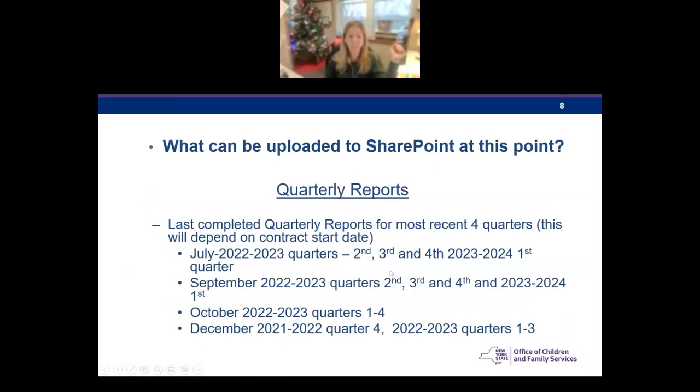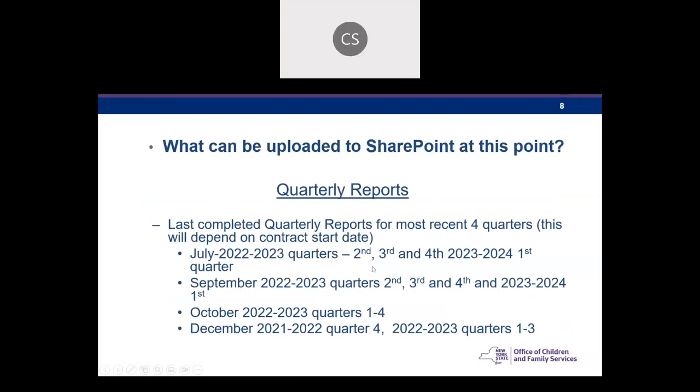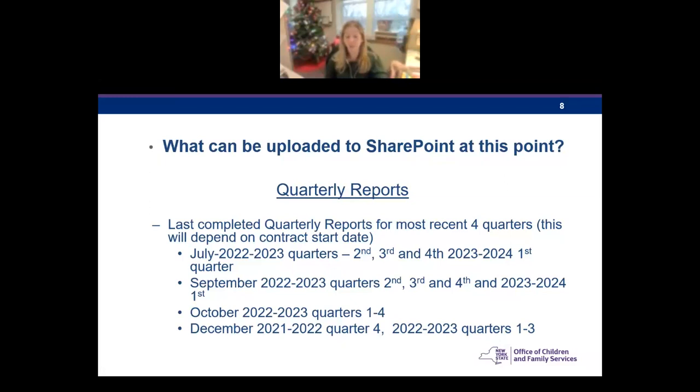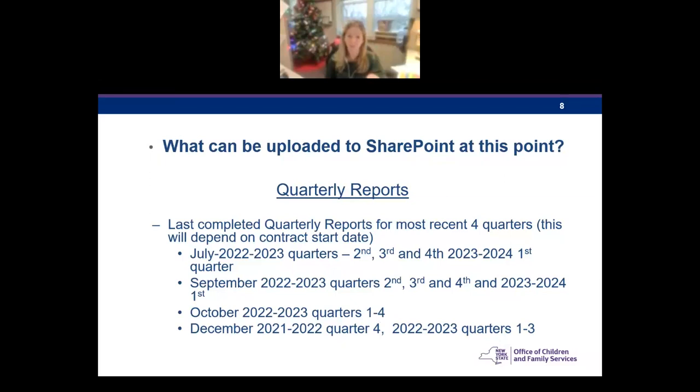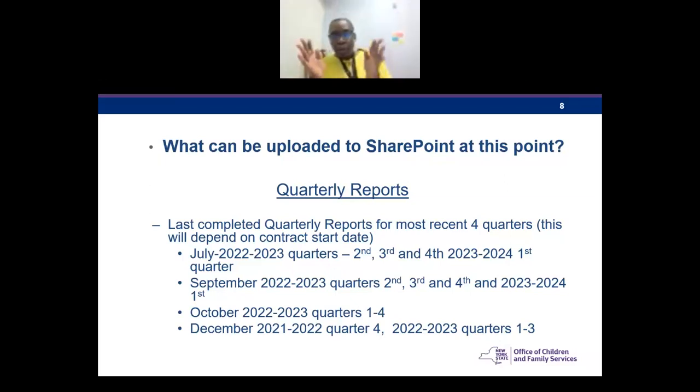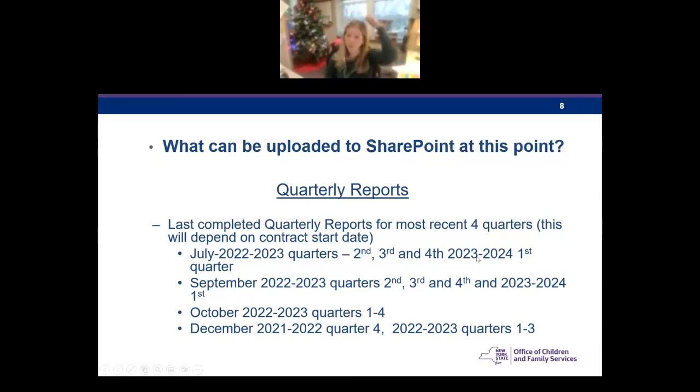Okay. Yep, 1, 2, and 3. That's what I have in my notes from the November meeting, because I had the same question in that meeting. So hopefully that's helpful, Kara. Yeah, so it's actually July. July, August, September would be your first quarter for this year. So that's the last report, September, because it wouldn't even be due until the end of January. Until the end of January, exactly. Okay, so you're doing second, third, and fourth of last year, and then just your first quarter of this year. Yep.